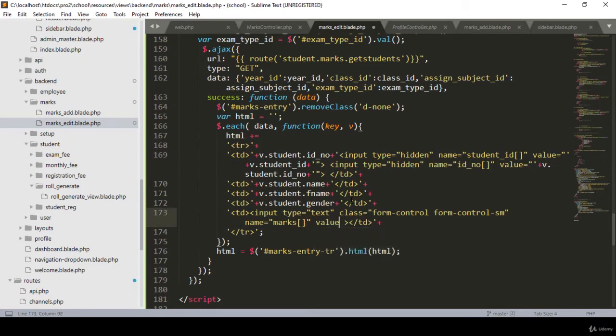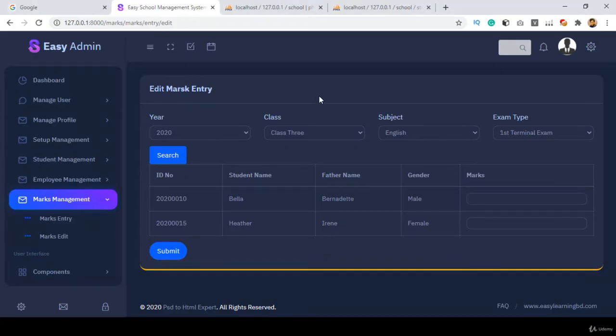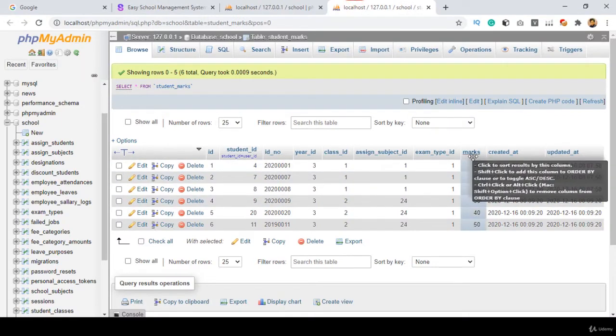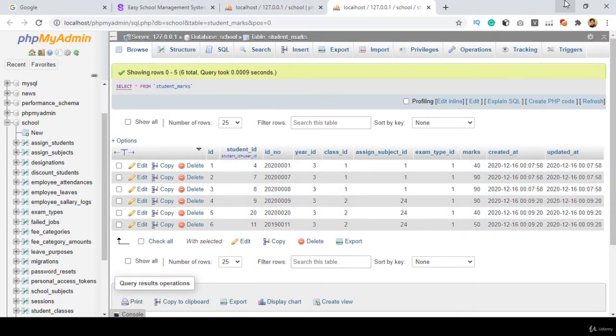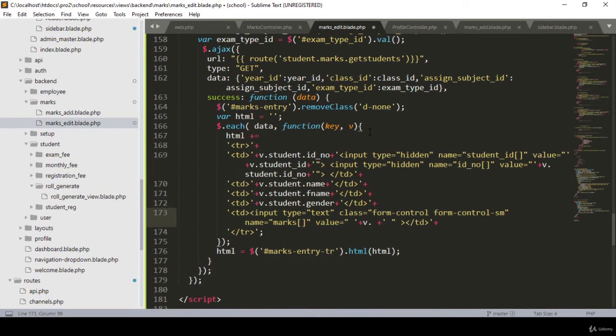So that will be value, and what will the value be? Here we have to add this value with a single quote, and then double plus. Okay, double plus, and then I get all the data with this v, and v is our field name for marks, right? So this is the marks, all the data I want to take, so that will be marks. Okay, marks, perfect. So friend, that's all we have to do.